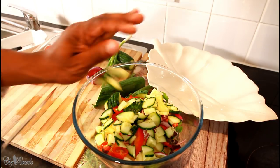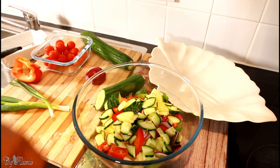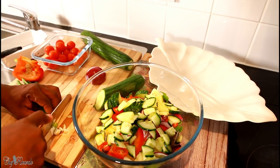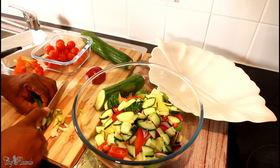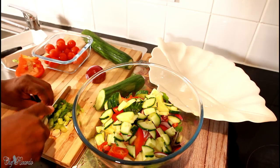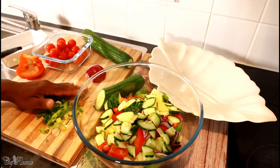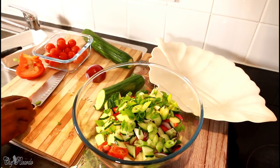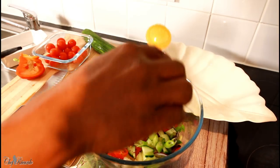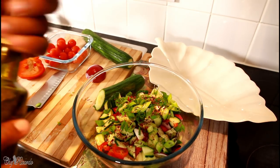Straight inside of it like that. I'm gonna put some spring onion also inside of it. Chop, chop, chop in the kitchen, guys. It's amazing. Then we're gonna put a little bit of chili. Alright, some olive oil.